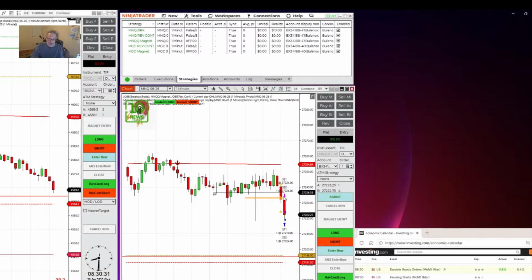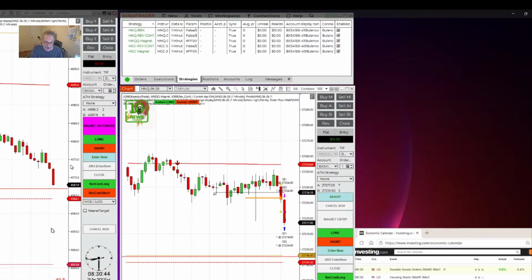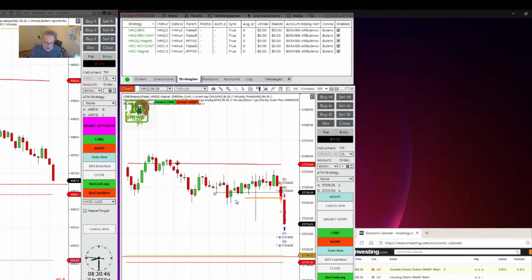If it just tags the low of day, a lot of people trade reversals at lows of day. We trade lots of reversals. So it took time though. Notice the news came out. Gold looked like it wanted to continue lower. We had momentum going down. Not anything to speak of in terms of extra volume, but we had a nice trend down.